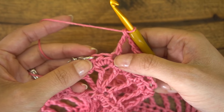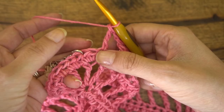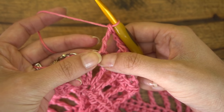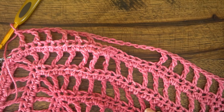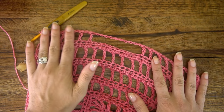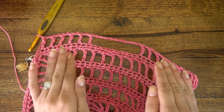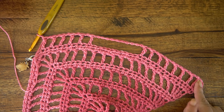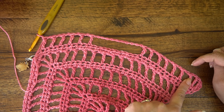I think that's kind of confusing if you're not watching the video and just crocheting it. So definitely take note that you should have one little loosey-goosey stitch all by itself. Okay, let's zoom out and take a look. Counting this part right here, this whole row, is extremely important. This is where I've gotten the most questions on this entire pattern. So do your 2 or your 3, depending on what size. Do your first one, and then repeat that as many times as it says.